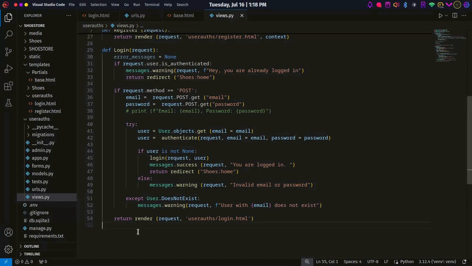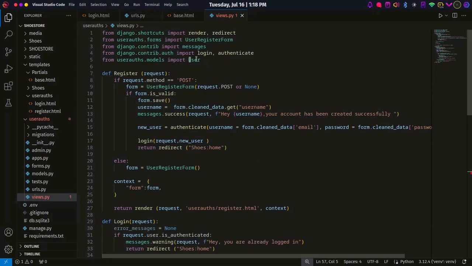Here we say def logout(request). Then I'm going to use the built-in logout functionality. From django.contrib.auth, we are going to import login, logout, and authenticate.